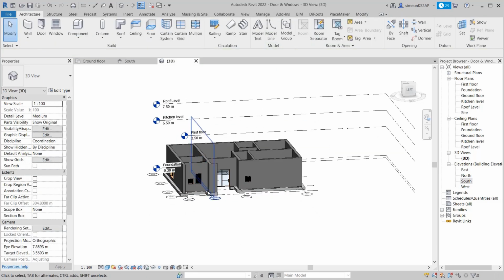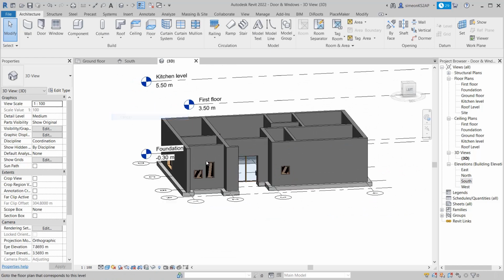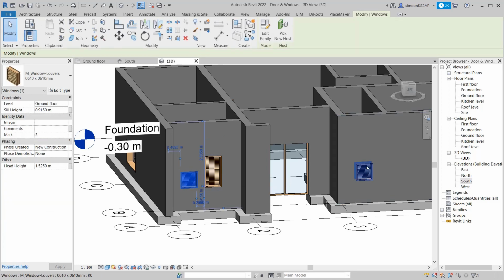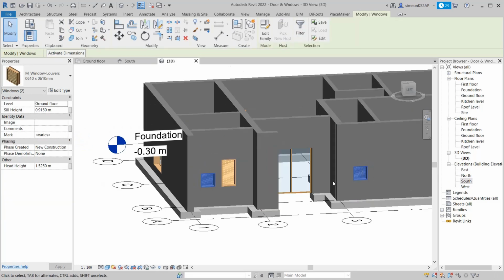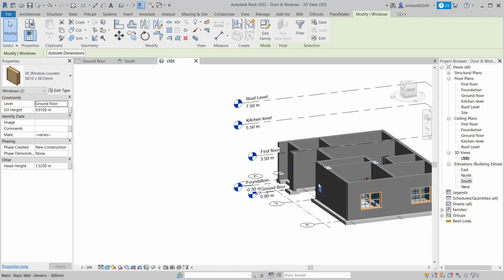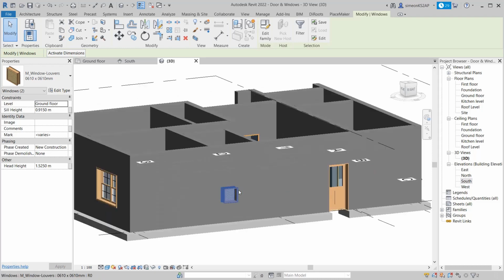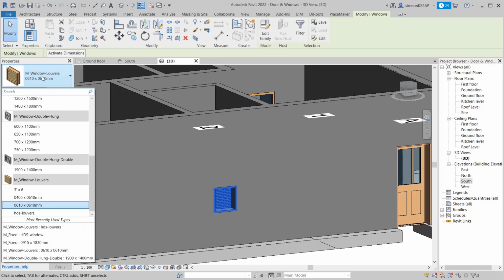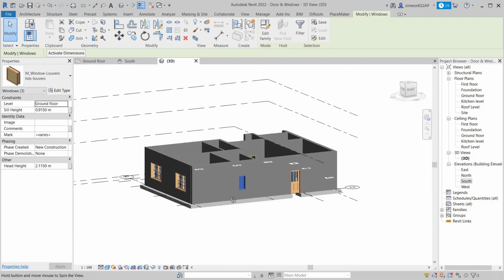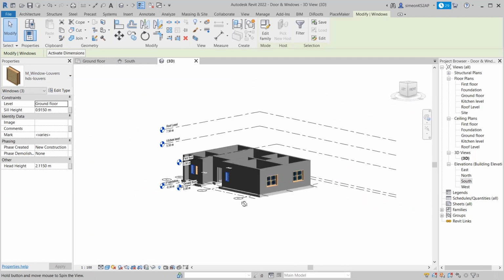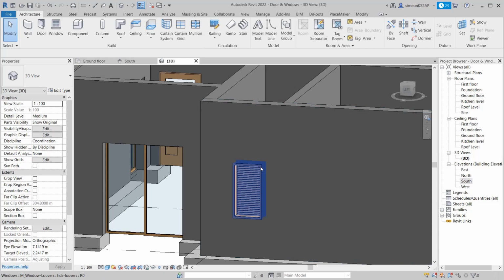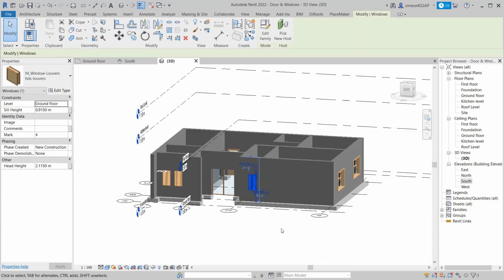Okay, all right. Now I'm going to change to take all the others, pick this one, control to select multiple, and then I will go to control, select that one. I will change this one into S louvers. Okay, all right, this is okay. Now we have very good looking doors and windows. Yeah, I think this is perfect.